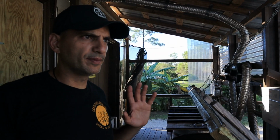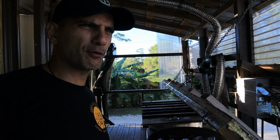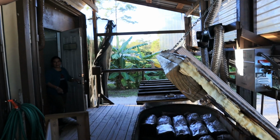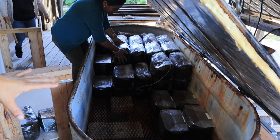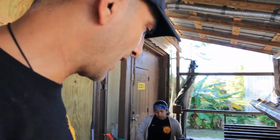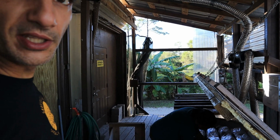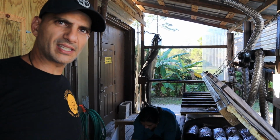Okay, so these blocks have been cooking for over 24 hours and they've cooled off now for probably half a day to a day. We put preconditioned air from the lab into these sterilizers to cool off these blocks. So now the girls are stacking them and they're going straight into the lab. They do it first thing in the morning so they're not dirty, because if they're dirty or contaminated, they can contaminate the bag.